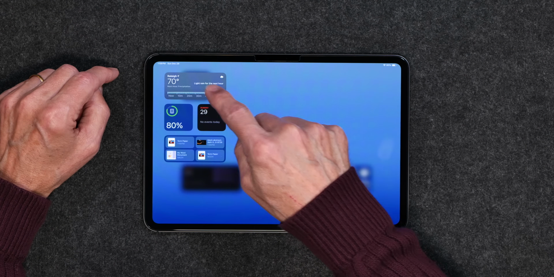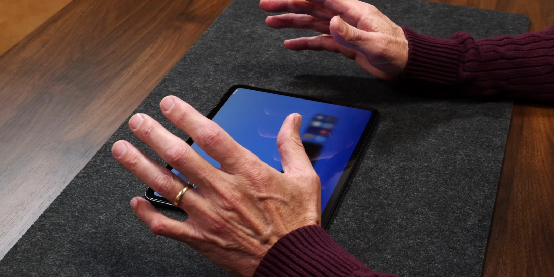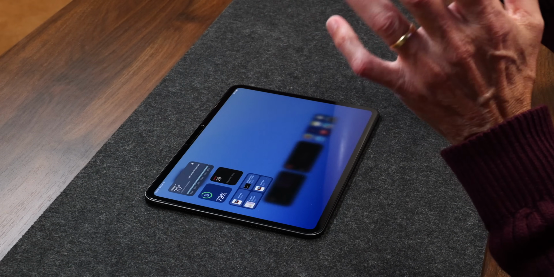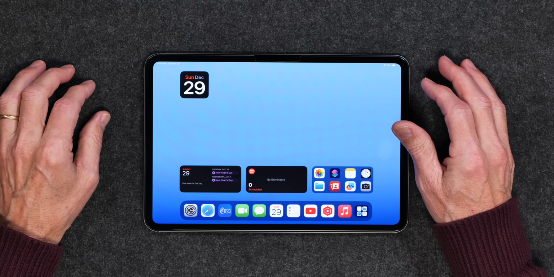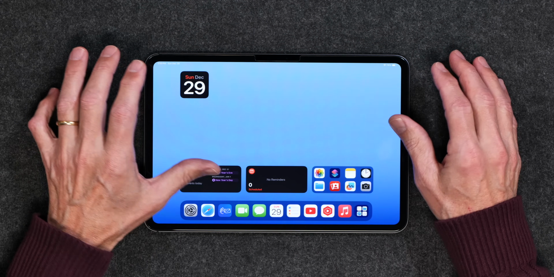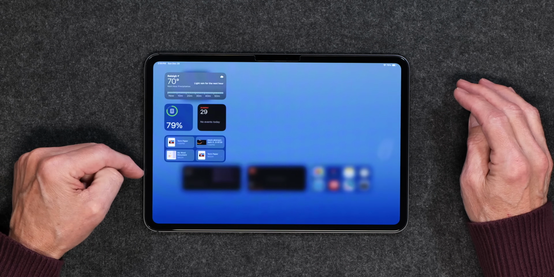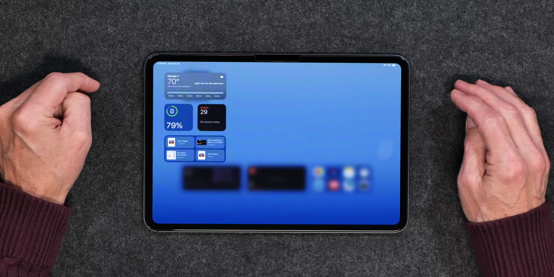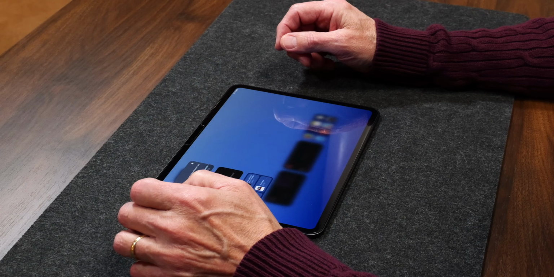So you can put whatever you want over in the Today view, and I think this is just one of those features that Apple has that's kind of got lost. I don't hear a lot of people talking about it, but I do think it's handy when you don't want to have things cluttered on your home screen to be able to just swipe over, pull it over on the left-hand side, and then get to whatever you want to get to. So it's just a handy way to keep things right at your fingertips.